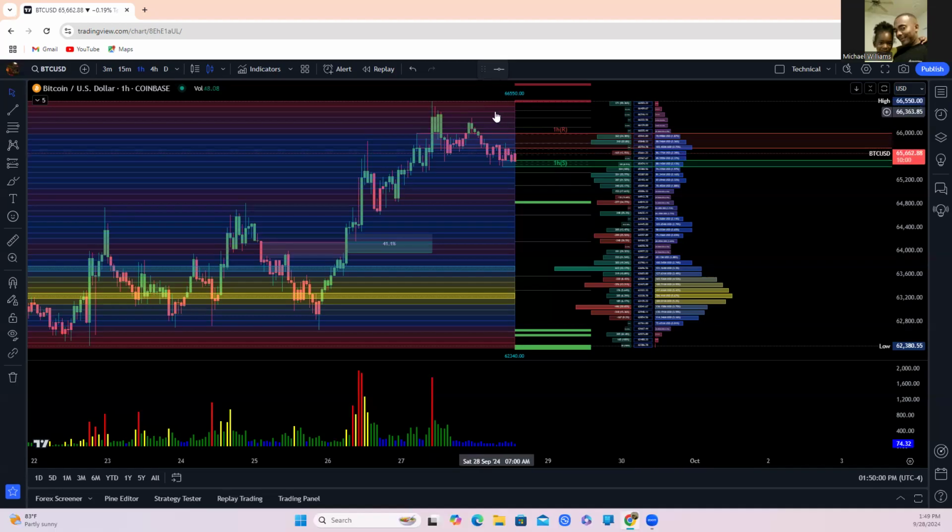What that is a lot of times, unless it's news or something, right? Unless it's news or something, that's the manipulation. That's the manipulation, and you'll see that during the times of day where trading volatility is low. There's not a lot of liquidity in the market, right? Typically at the end of the trading day, maybe the Tokyo session or something like that, you'll get that manipulation where there's not a lot of volume, but price is moving, right?